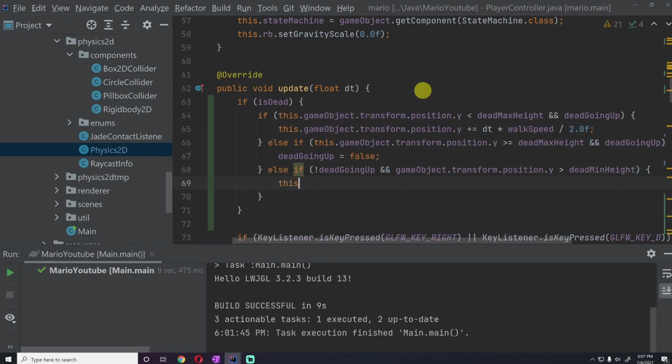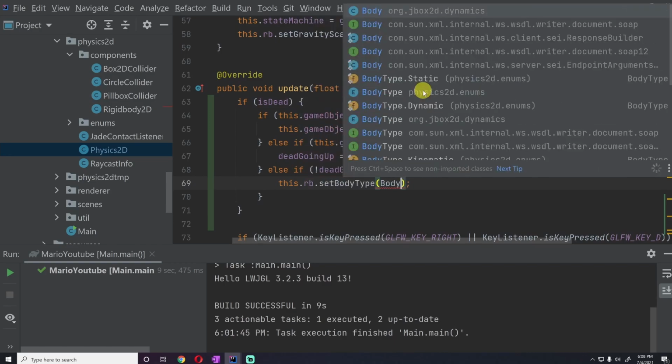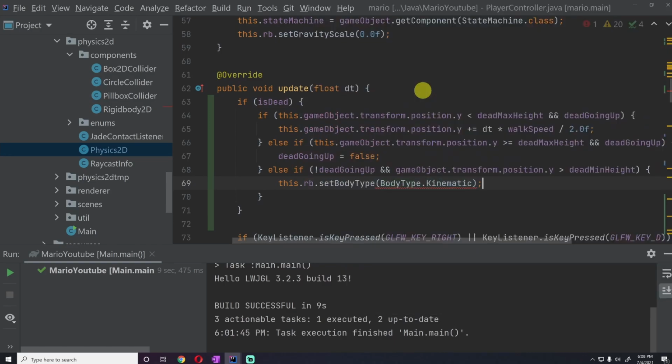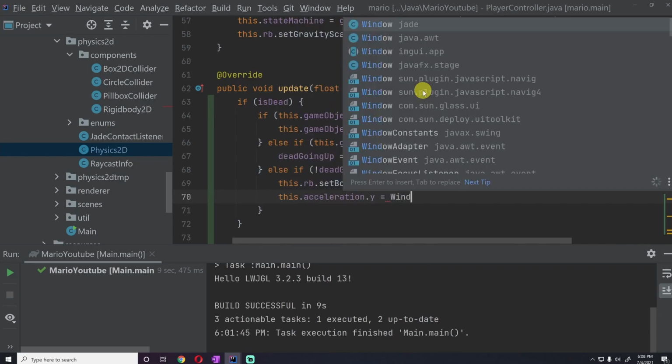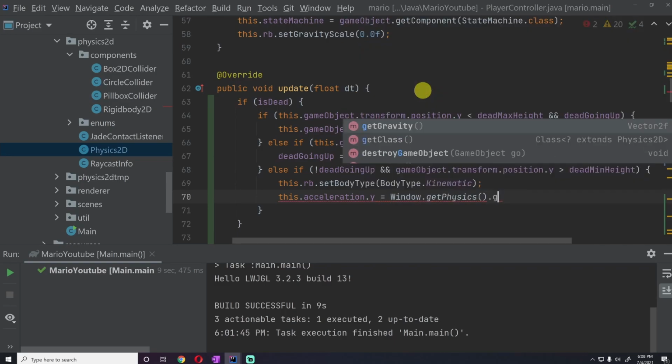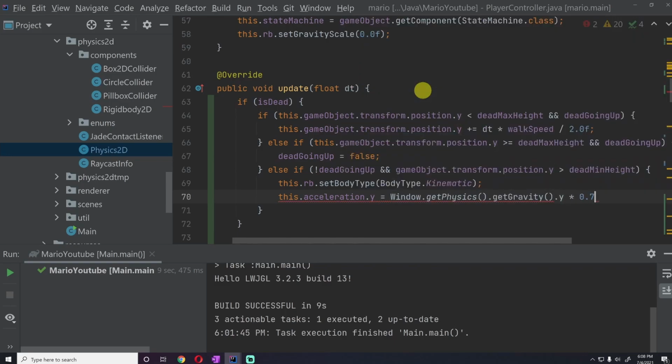So we'll say this.rb.setBodyType, BodyType.Kinematic. Not sure why I did that. Maybe I was having problems. Then we'll say this.acceleration.y equals Window.getPhysics.getGravity.y times 0.7f. Oh, so we basically just reset it so that we're moving with gravity again, which should be good. And we'll say this.velocity.y plus equals this.acceleration.y times dt.